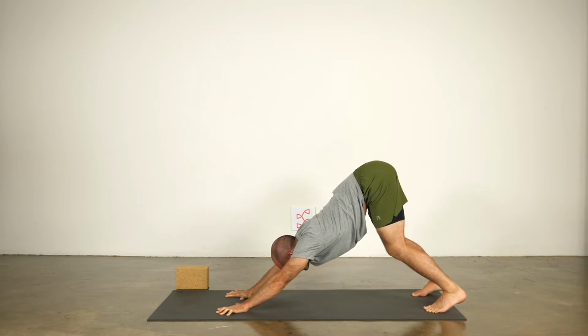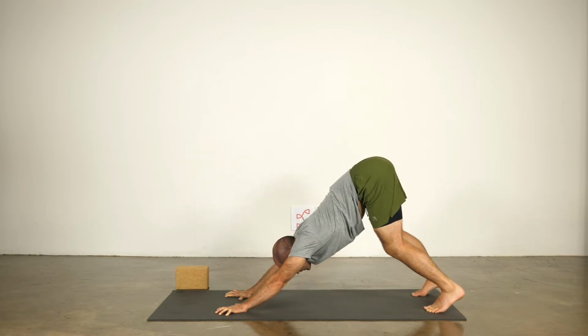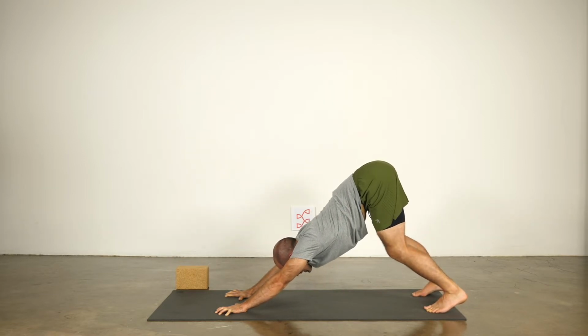So by gripping down onto the mat with your fingers, you'll feel your forearms turn on. And by reaching through your shoulders, you'll feel your upper back and shoulder joint really engage in the pose and really start to build some heat in the shoulders, which is where we need it. Come back to the breath we just established in that seated pose.